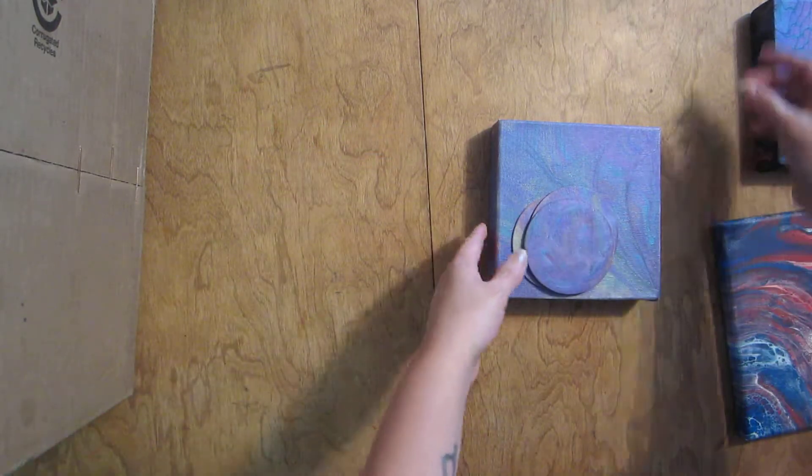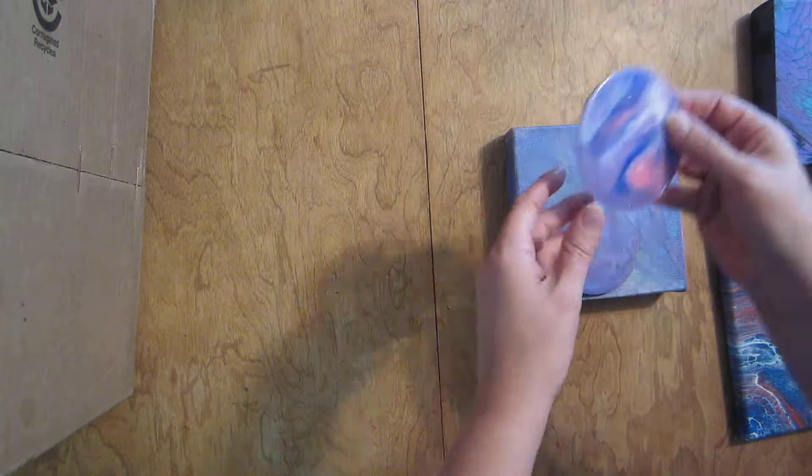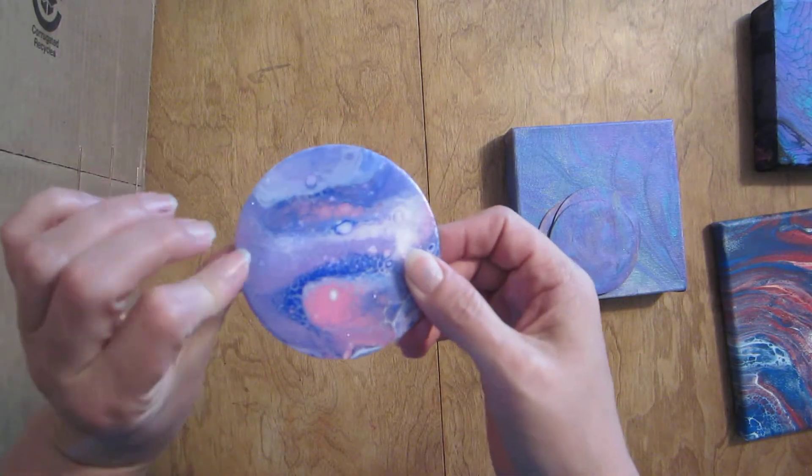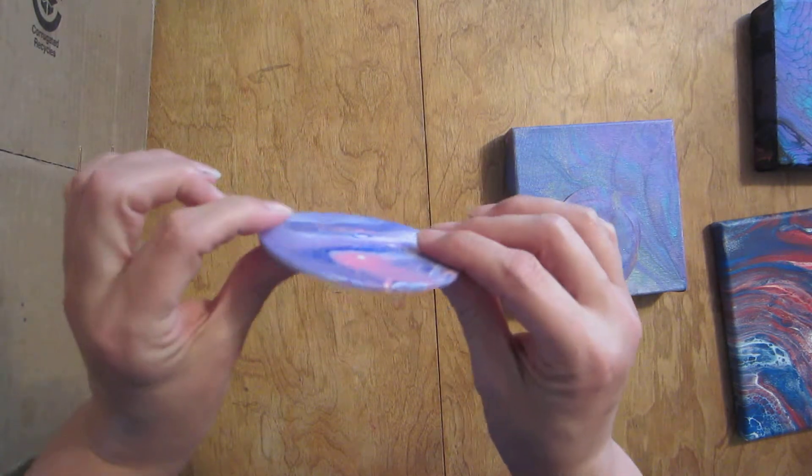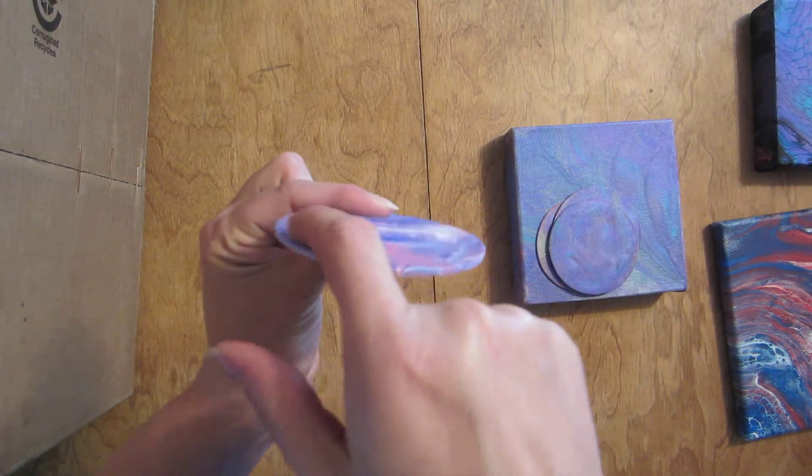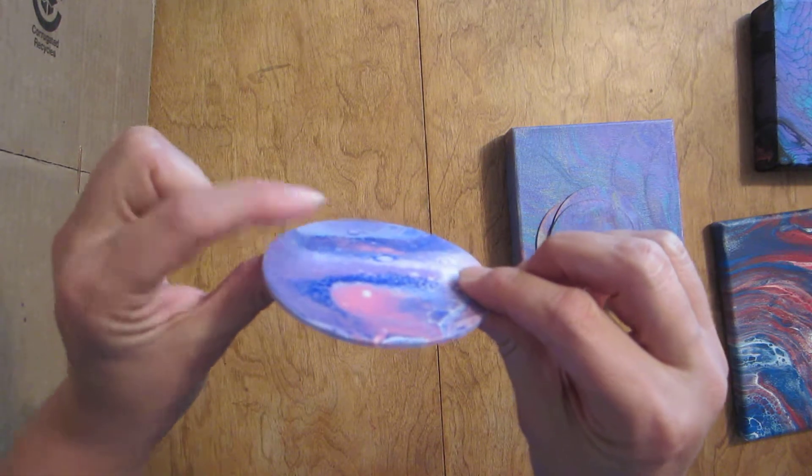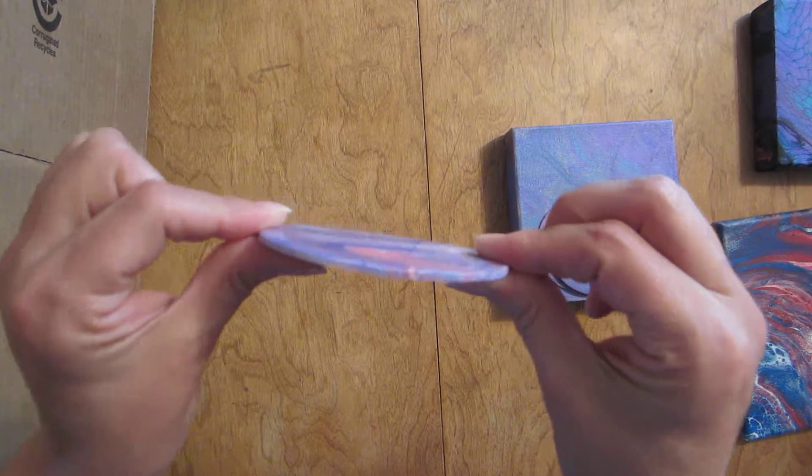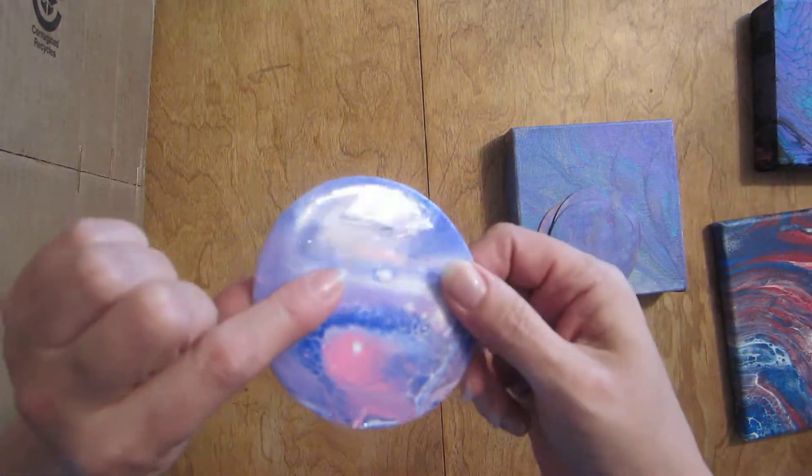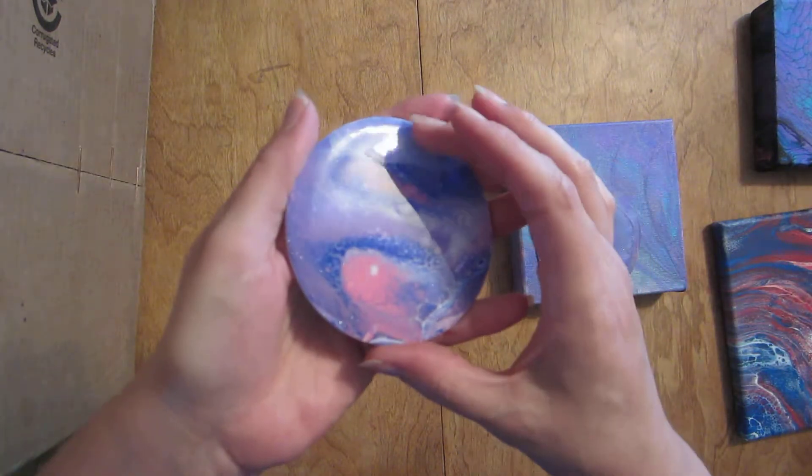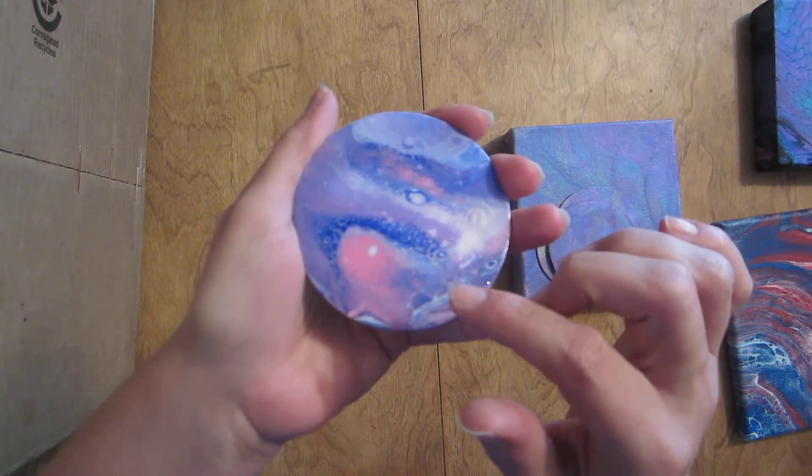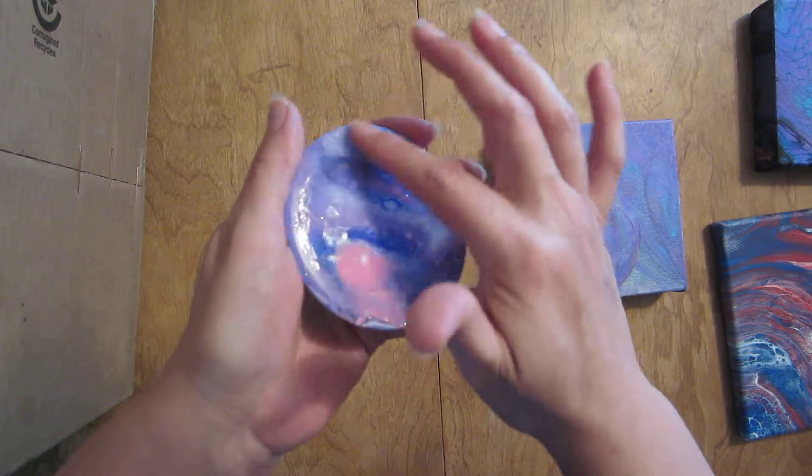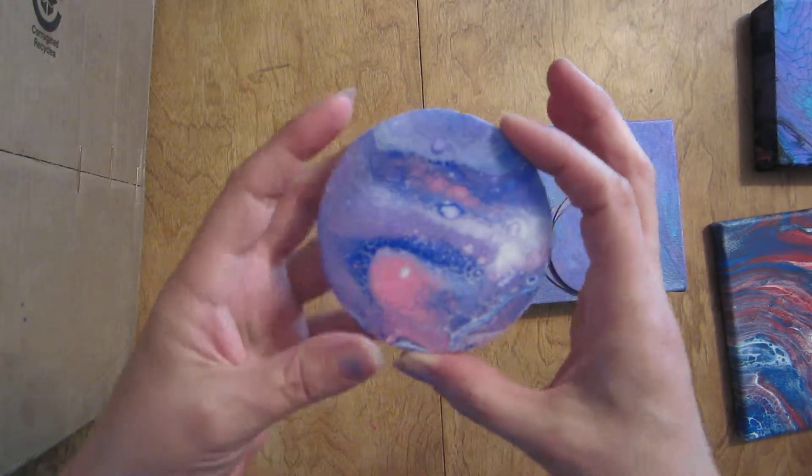And then when I did that little video on doing my resin over this, the resin came out pretty good. But it was somehow, after when I was drying, it tilted. And I don't know if you guys can see it, but it kind of tilted to this spot, so it's a little bit thicker. You can't really see it, but I can. If you notice when the light catches it, right there, you can see the little ridge kind of. But I still really like how it turned out.